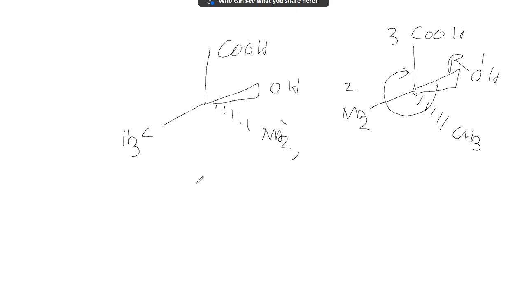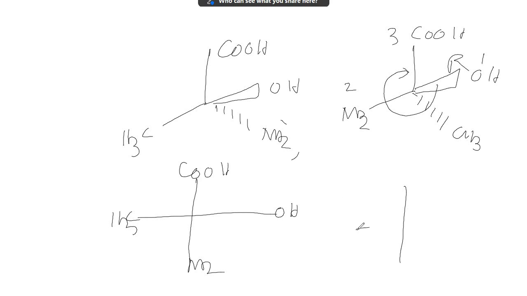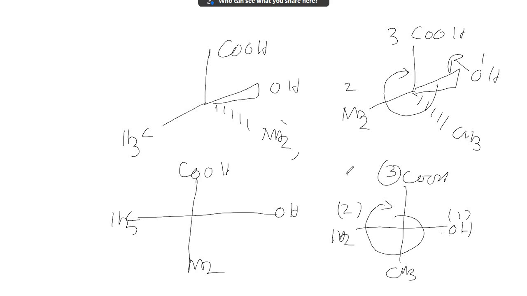If I do the flying wedge form, what to do? This is the flying wedge. If I do the Fischer projection form, it will be what? In this case, OH should be over here, NH2 at the bottom, CH3 over here, COOH over here. If I do one transformation, what will it be? CH3 over here, NH2 over here, COOH over here, OH over here. It is 1, 2, 3, because O has the highest atomic mass, then nitrogen, then hydrogen. So it will be R.